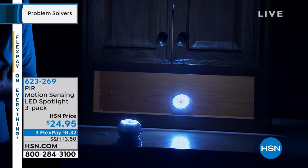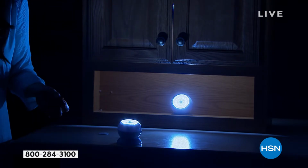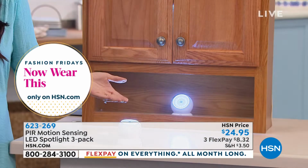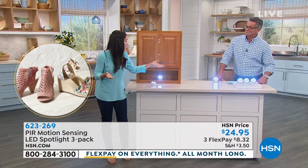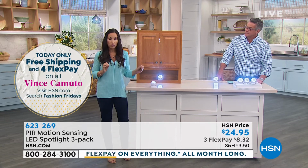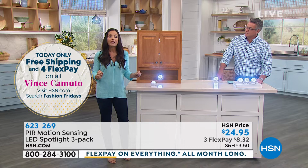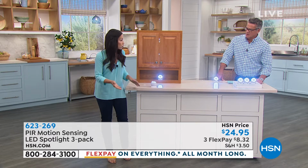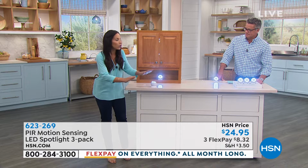My daughter, she's older now, but when she was little, she did not want to get up to use the bathroom because she was scared of the dark. Right. If she had one of these in the hall, it would automatically go on. Totally. And then think about elderly people. My 2 parents are in their 80s and 90s. They live in their home. It's downright dangerous if they get up and they bump into something or trip on something when they walk. Totally. So it goes on.